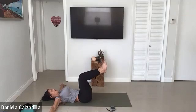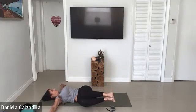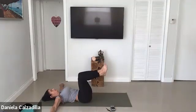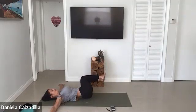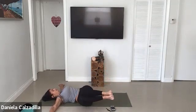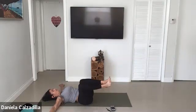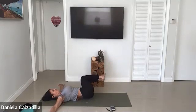Inhale, and drop your knees to your right side. Don't touch the floor, only stay here. Center. Exhale, left side, don't touch the floor. Belly in, shoulders on the floor, center, right side. Center, left side. Center.